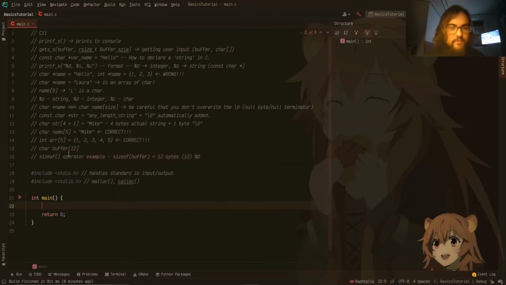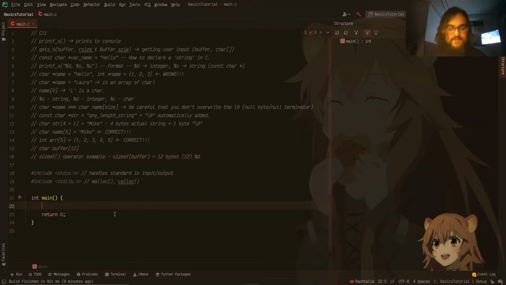So the Sizeof operator returns the size of your stack allocated variable, the size of the memory. Let me give you an example. I know this is taking a long time just to get to the user input, but trust me, we will get there. But the Sizeof operator is very important, so it's important to talk about. Sizeof buffer in this case will be 12. It will give you 12 bytes right here. We allocated 12 bytes. The Sizeof just gives you the size of the buffer right here. It's 12. And there you go.